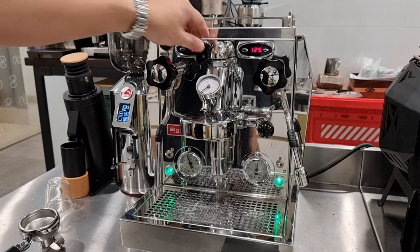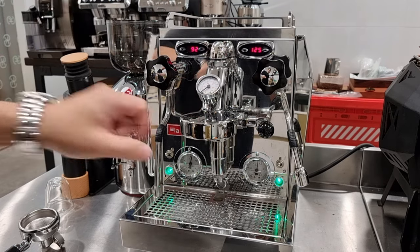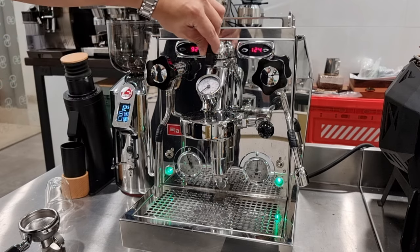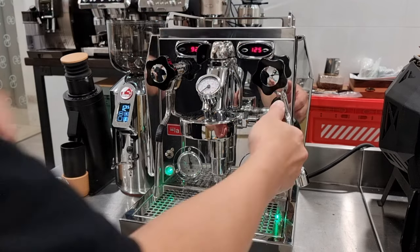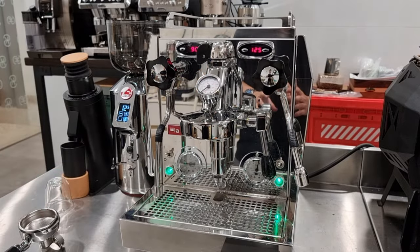You can see that I can totally restrict the flow of the brew to almost zero, and then I can max out the flow if I want to. This is something similar to what you see on the Lelit Bianca. And you can hear the pump is very smooth and very silent. It's a really robust rotary pump.